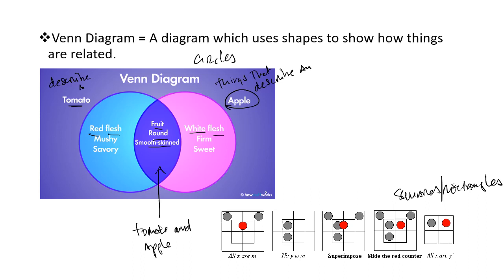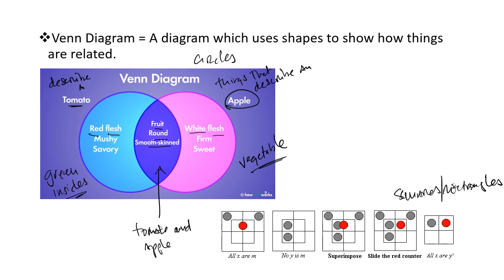Now, there are also things on the outside here that would be neither. And so we could say green insides. And so this is neither a tomato nor an apple. It's neither of these. And so we could also put out here vegetable. A tomato is not a vegetable, and neither is an apple. So this would be a characteristic that would be on the outside of these. So you can probably see where this is going.